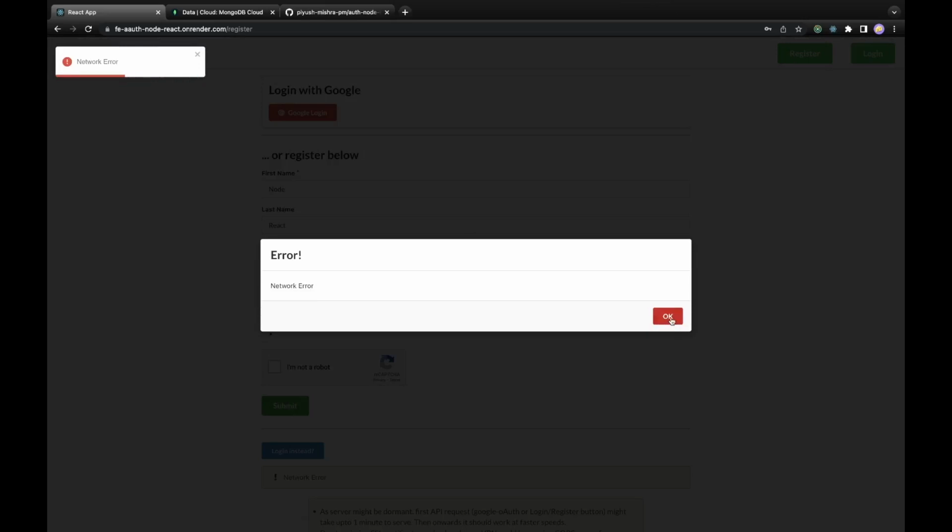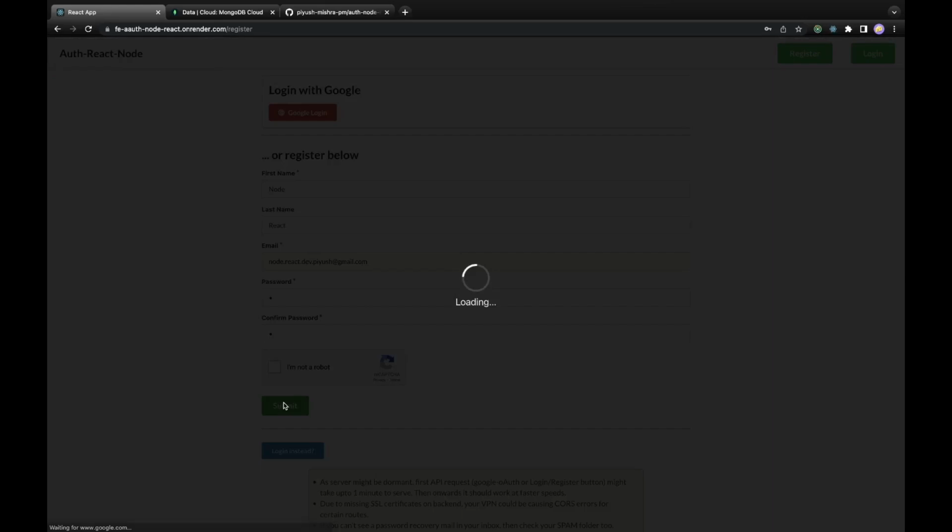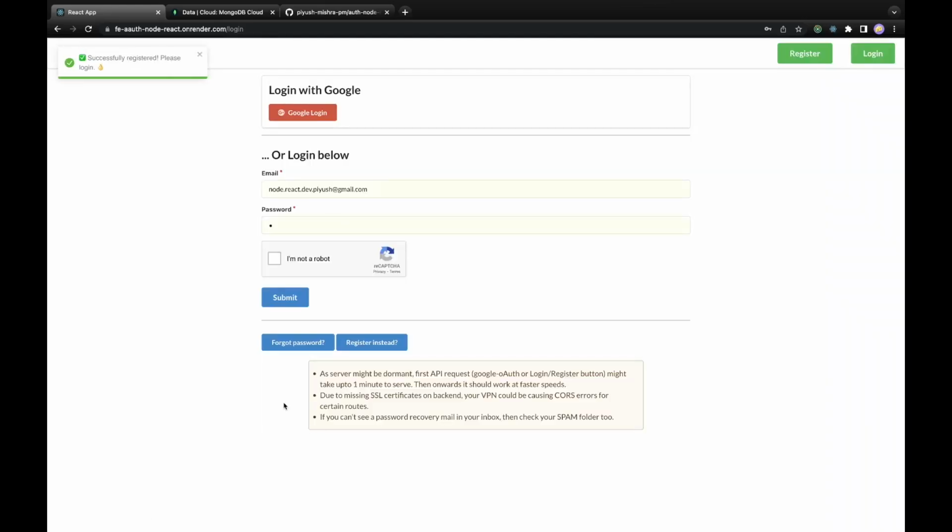Sometimes there is some CORS error happening on this. I can't figure out exactly why. Sometimes it happens in some requests, and in other requests it doesn't. It just passes through, like just right now. But if you are registered successfully, then you can start to use those credentials to log in.